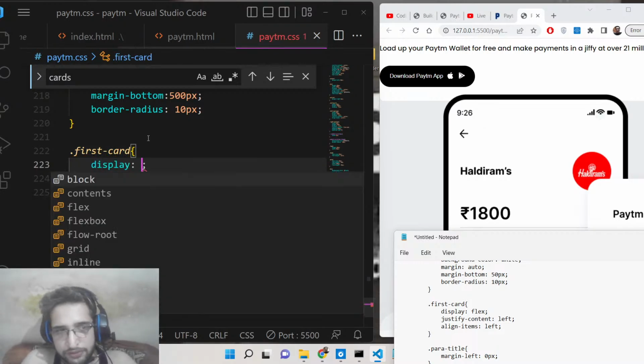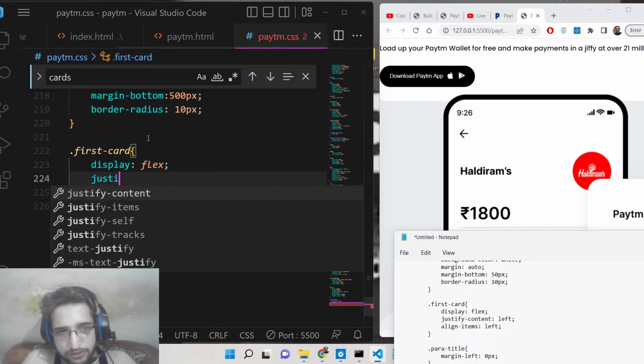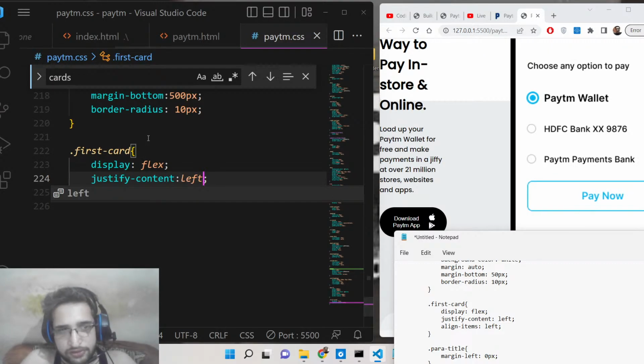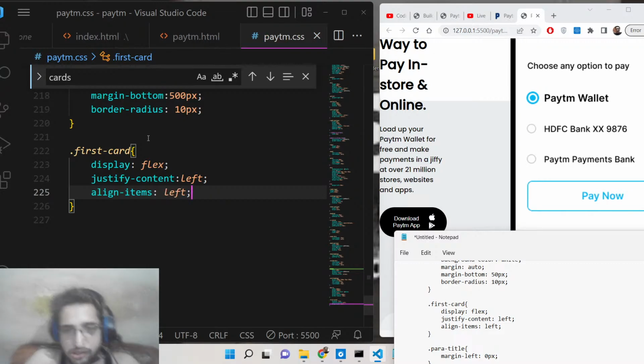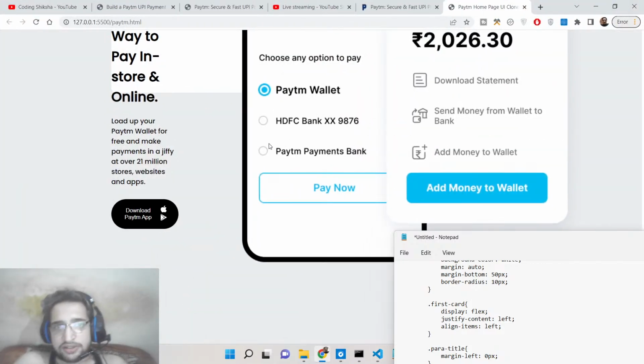So first card, guys, we will change display flex, justify content to left. So now you can see it will come side by side, these cards which you can see here.